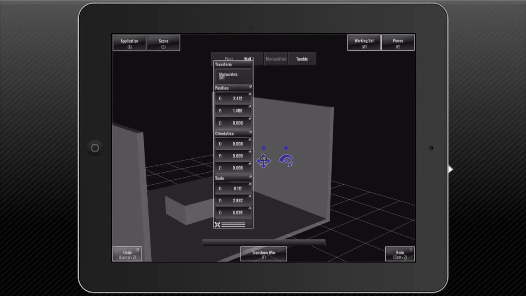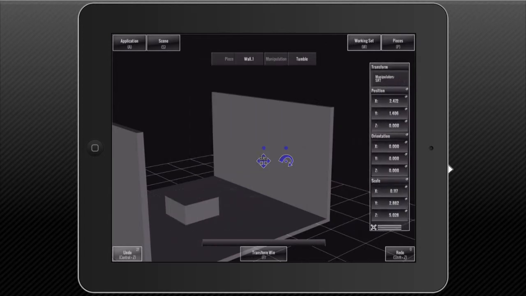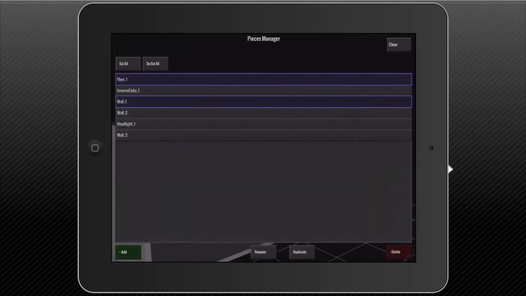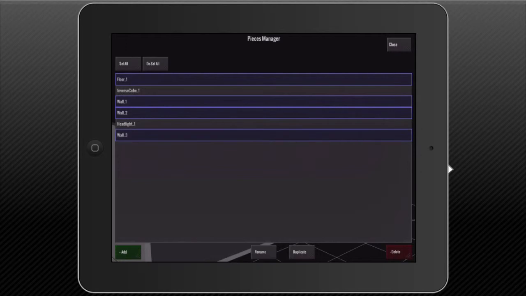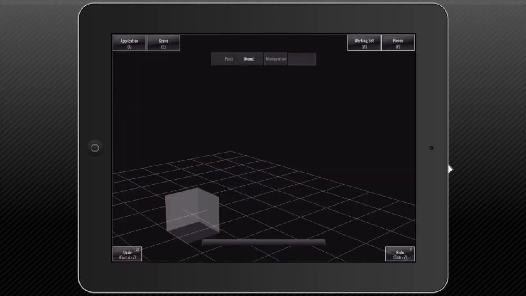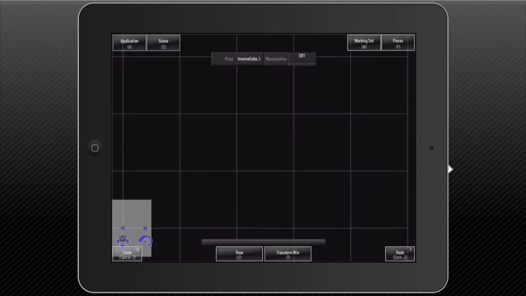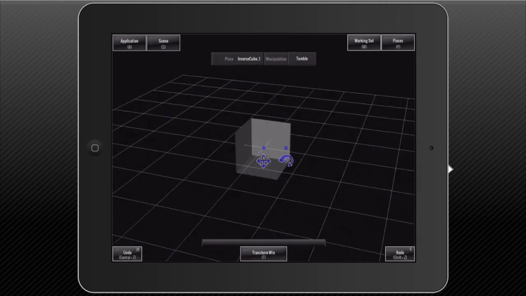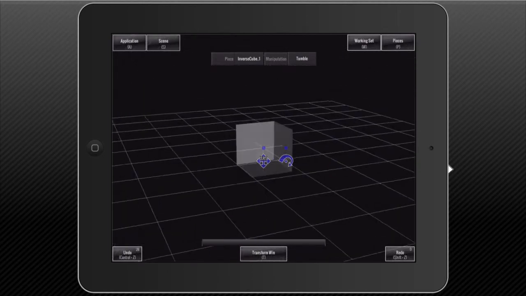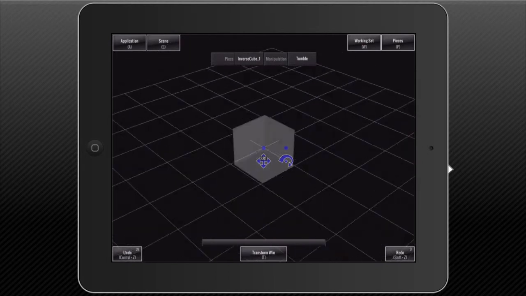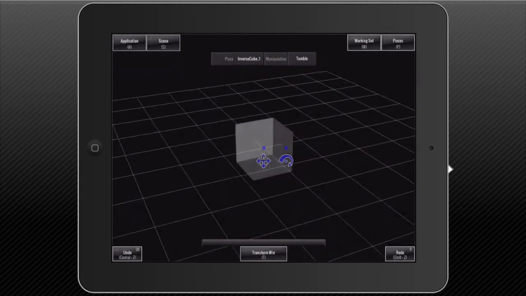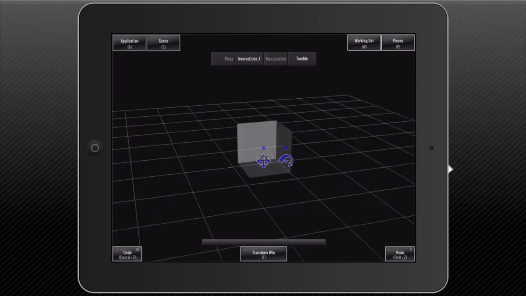Well, the reality is that there's a pretty good trick that we've had in 3D animation for a very long time to deal with this, to make this a little easier. So I'm just going to get rid of the floor and the walls, which will leave us with just the headlight and the inverse cube. What we do is we have a type of geometry where technically what we've done is we've inverted the normals. So it's just a single cube, but rather than look at it from the outside of the cube, you're looking at the inside of the cube. Basically, anytime you're outside the cube, the parts that would be blocking your view become invisible to you.